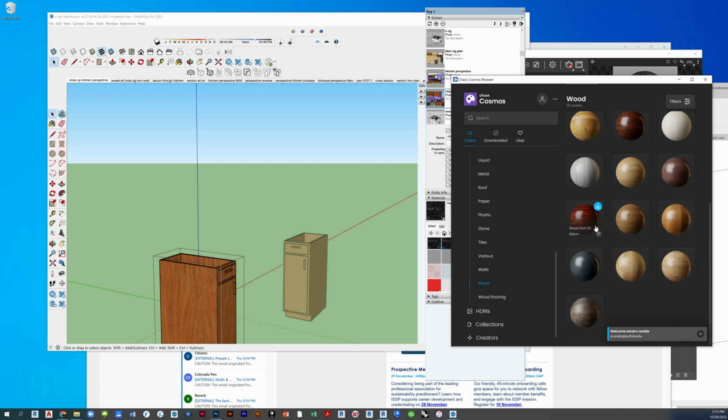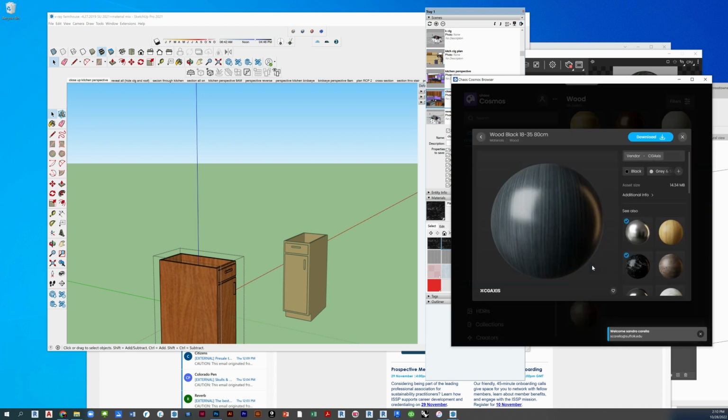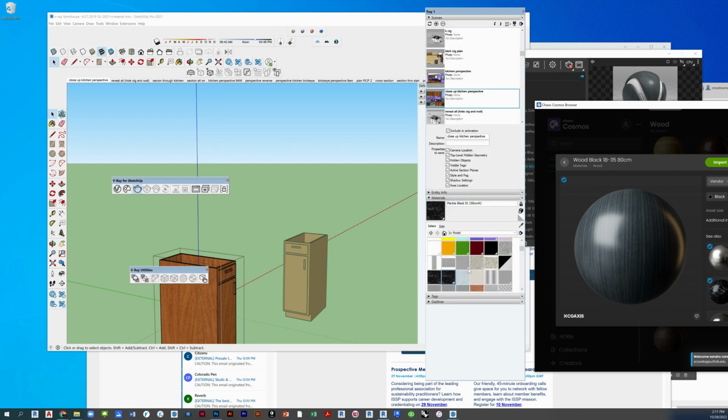Mahogany. Okay, why not black? Click download and then import. And that disappears, and it's a hint that it's available for you to draw with.